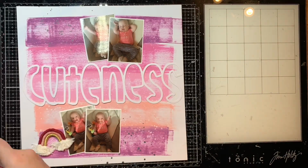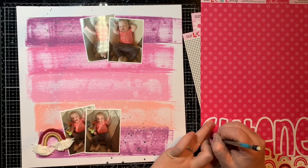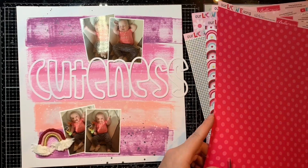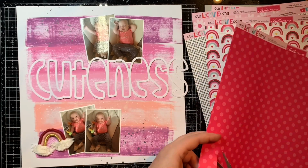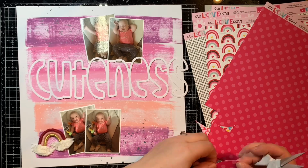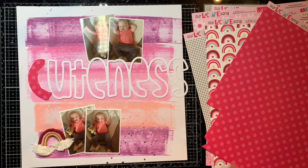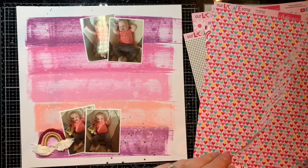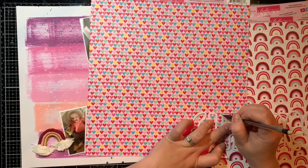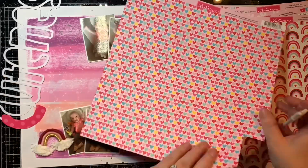So I've also pulled out Bella Boulevard Collections Love Song. I just got that one in the mail not long ago, and then I pulled out some other bits from other collections by Bella Boulevard as well to use along with this, like some puffy stickers from, I think it was one of their cute little fun summery kind of, I think it was called Squeeze the Day collection, if I remember right. But I also pulled out one of their cutouts.